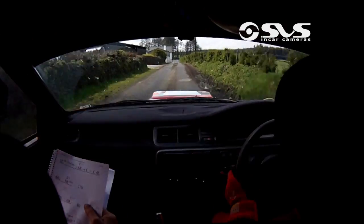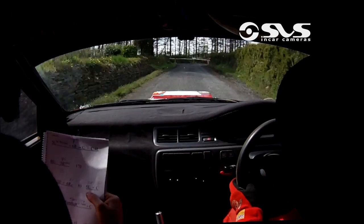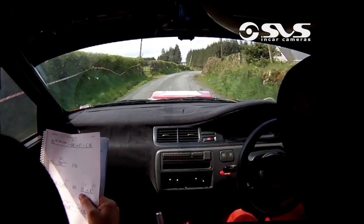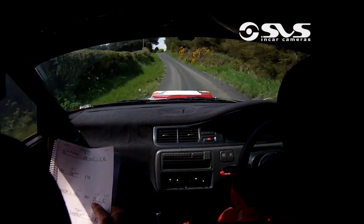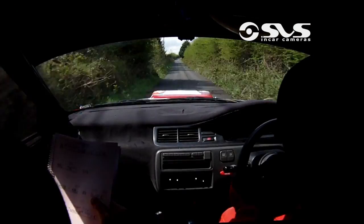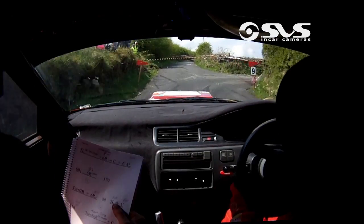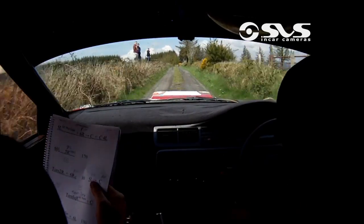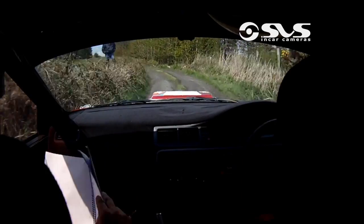170. Turn two right and flat six right over crest. 80, flat, five left, and crest flat, and 250, flat now, five left, flat, keep on going, turn right, turn square right here now, tight and dirty. Now, let's tidy up here, 60 gravel, three left, narrows, three left, narrows, and six left, 130.